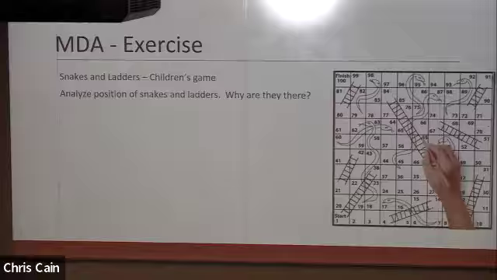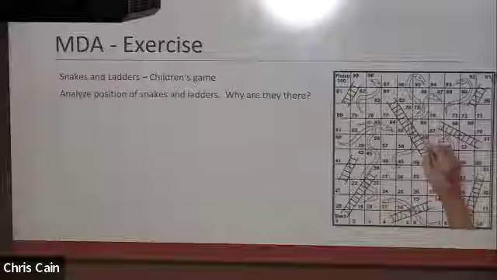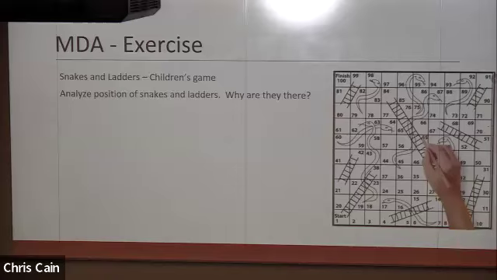Are you allowed to move diagonally? No, you have to follow the exact numerical progression of the board. It plays itself. There are no decisions in this game. You roll a die and you do what the outcome tells you to do. It's a very complicated coin flip.